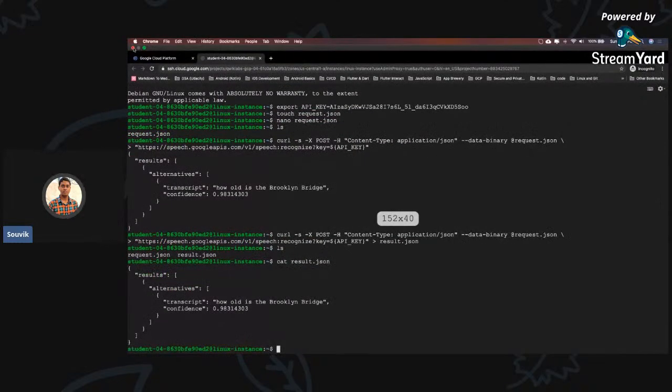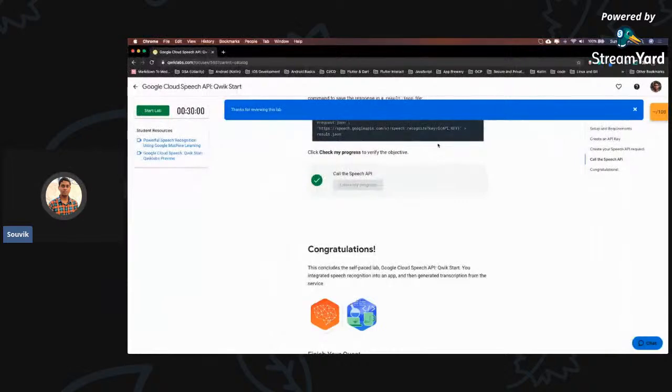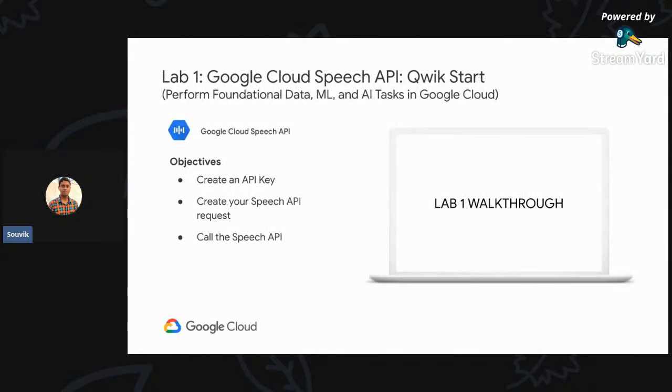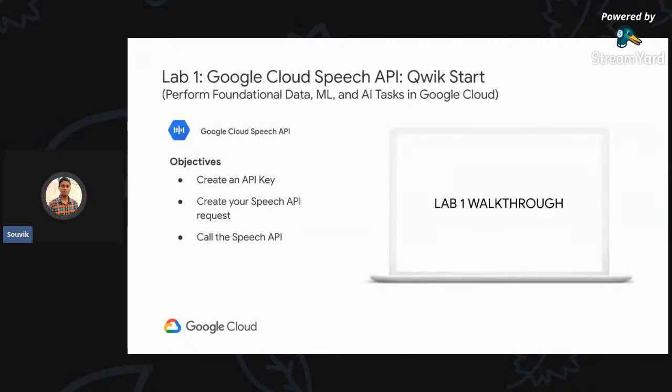And also close this incognito window because we have closed the lab, so this won't be available as it is a temporary account. Okay, so go through the remaining labs of this quest to get the skills badge.